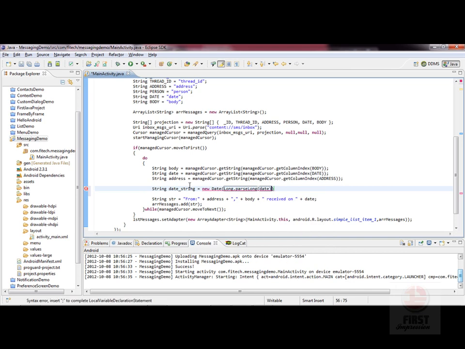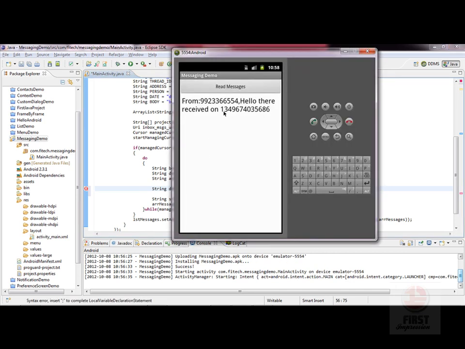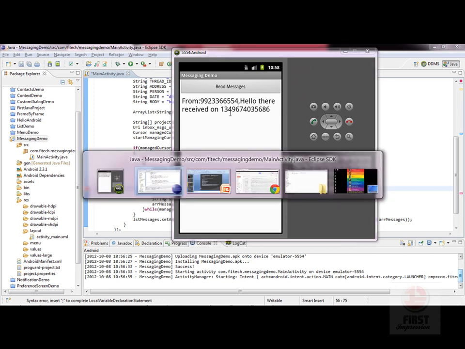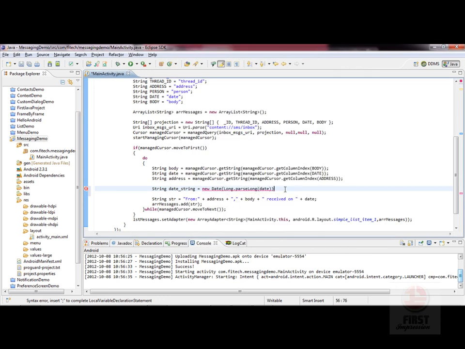The date is in the form of a long value, as we can see over here, so we have to convert this from a string to a long. To do that, we will use Long.parseLong, and we'll say toGMTString. It will convert this to a GMT string. GMT indicates Greenwich Mean Time, and I'll just replace this date over here with dateString.